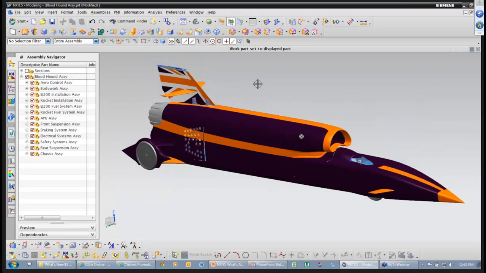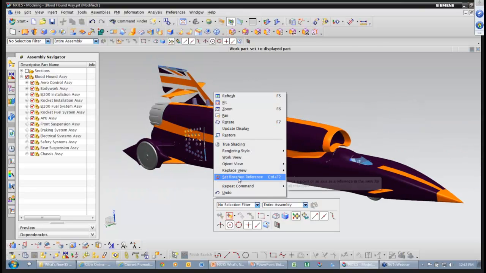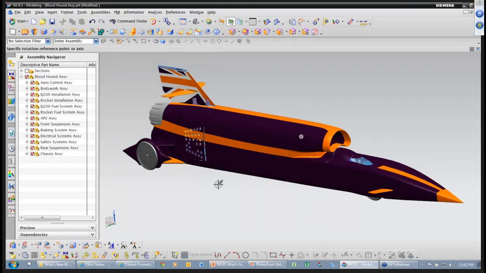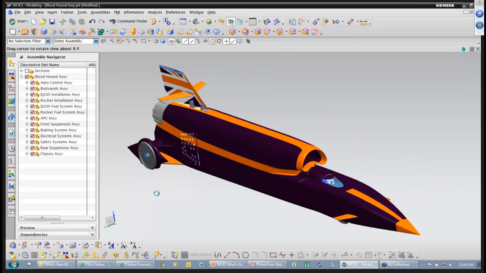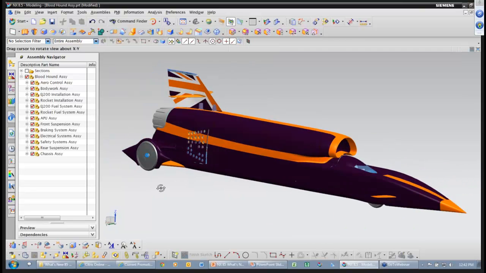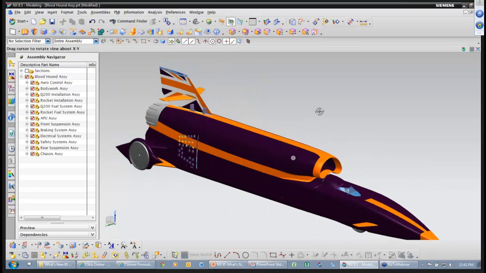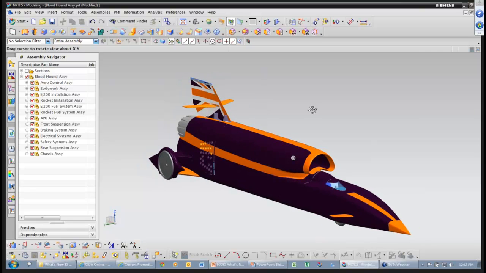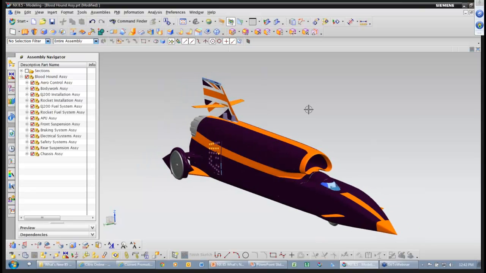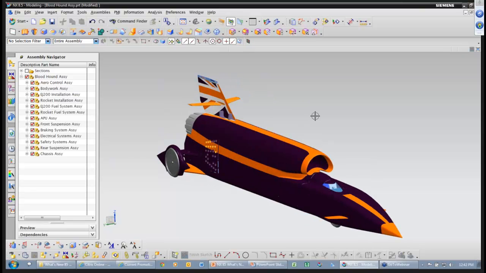If I right-click out in space, I can set a rotation reference. For example, I'm just going to grab a point, hold down my middle mouse wheel, and I've specified that center of rotation. I can right-click, clear that rotation, and it'll go back to being the center of the visible geometry of the work part.